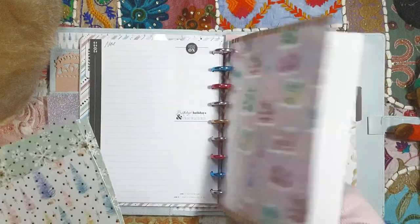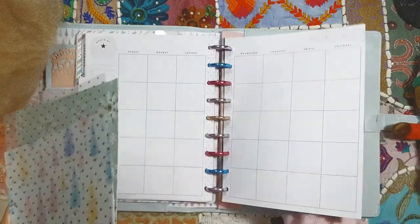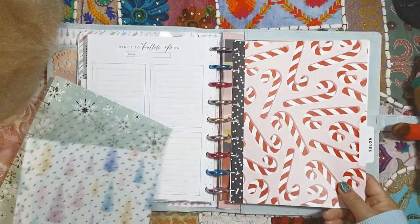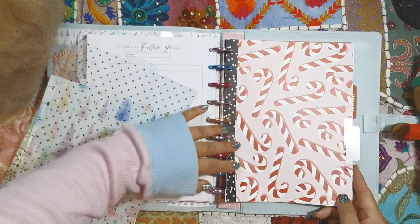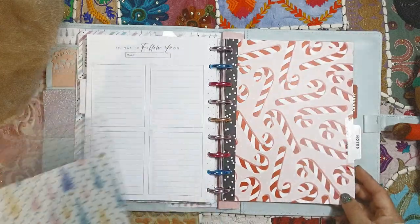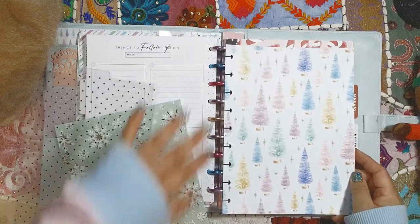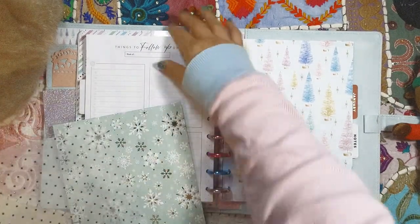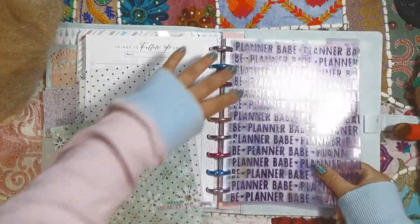And I have two more. One will be for my holiday. Really don't need one for my holiday, but like, I might as well. Kind of. I mean, it's still kind of pastel-y, but let's just cover it anyway. And we can do this planner babe one.